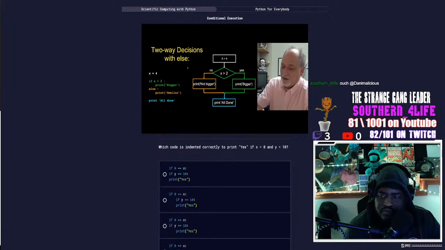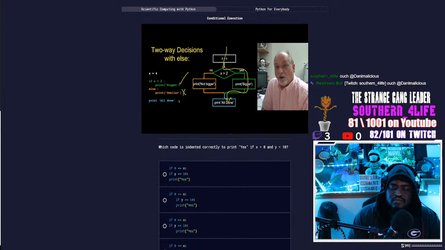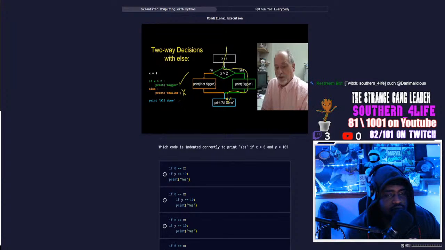And so here we go. If x is greater than 2, in this case it's yes, we're going to print bigger, and then we're going to be all done. And so we do 1, and so this one did run, and this one did not run. So basically with an if-then-else, one of the two branches is going to run, but there's no case in which both branches run.